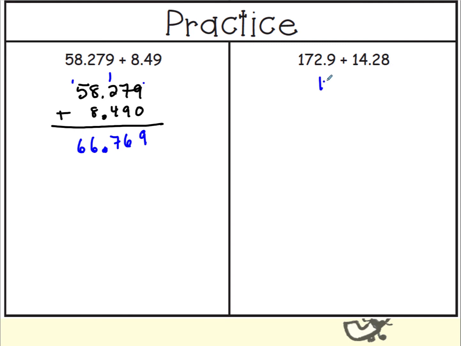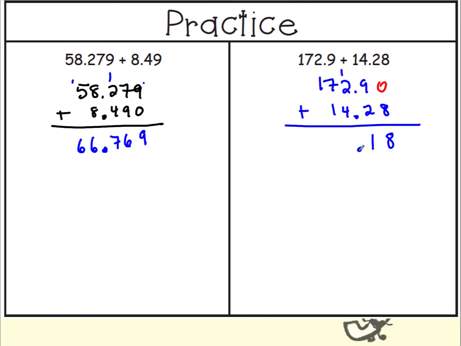So we had 172 and 9/10 plus 14. So I'm going to put the decimal point, 2 and the 8 after the decimal point, 4 and the 1 before. So again, everything is lined up according to its place value. I'm going to stick in a 0 there above the 8, so I have my equal number of decimal places. And now I can add 0 and 8, 9 and 2 is 11. Bring down my decimal point.